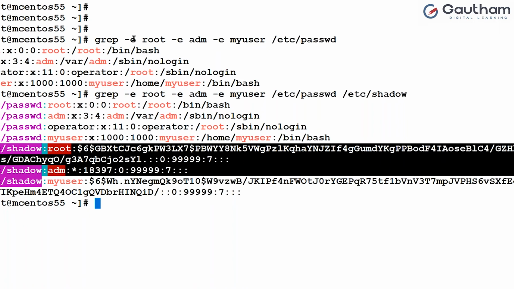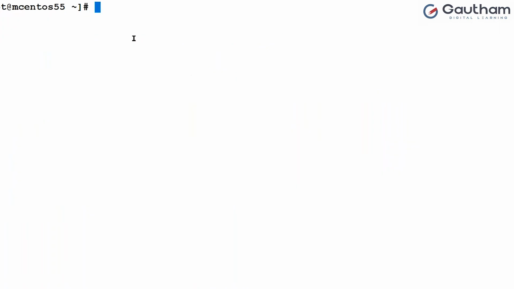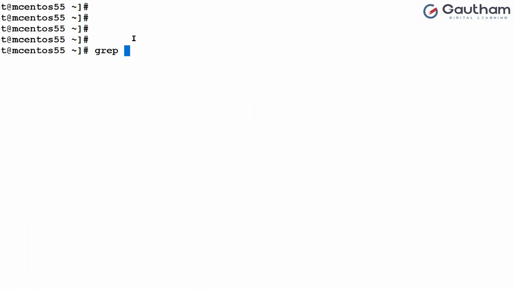See, if three or four expressions are there, the way I showed you, you can go for it. But guys, if I'm having five expressions, six expressions, then how can I give multiple expressions like that? You can say grep hyphen capital E. Small e represents single expression. Capital E represents expressions where we are going to give multiple expressions. And the best way to give multiple expression is by using the single quote and mention all the expressions.